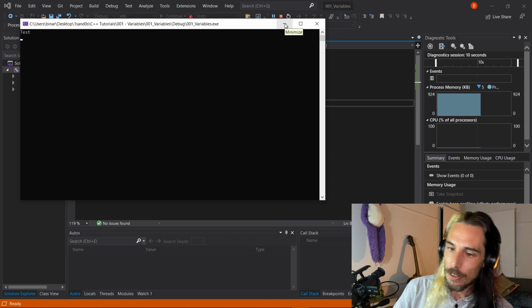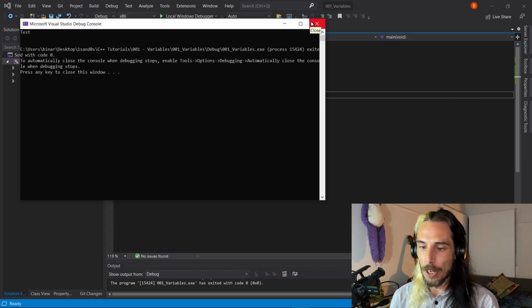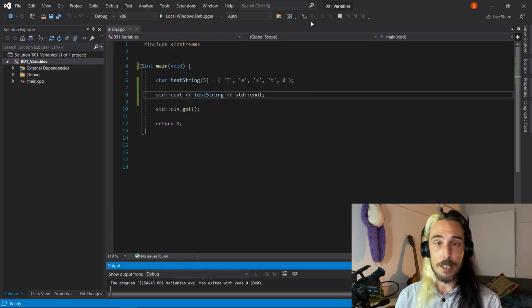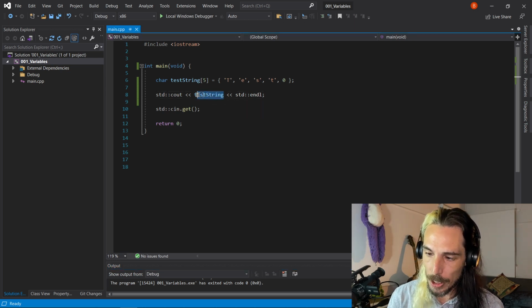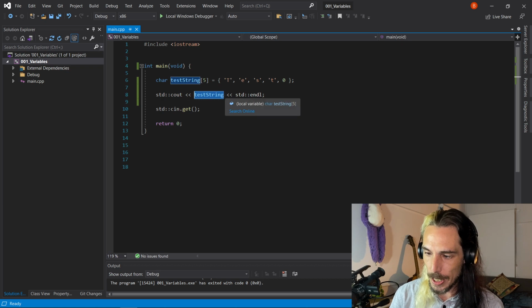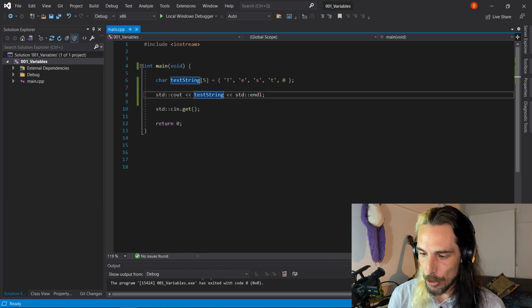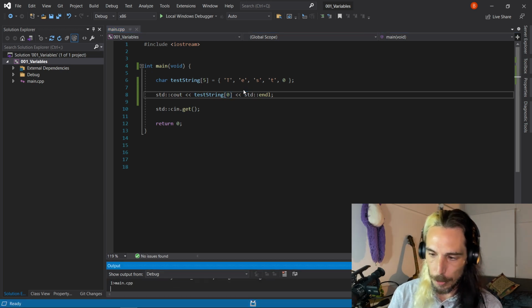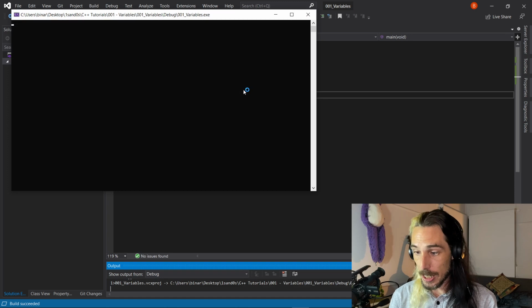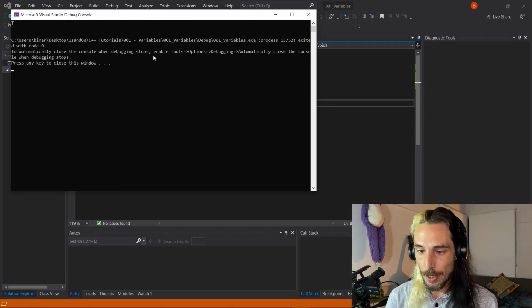Now, this kind of brings us back to our last episode where we were talking about pointers as well, because essentially what we've handed it here, because we're not actually giving it an array index, which we could do. We could, say for example, just tell it to print that first character, and if we run that, then we should just get the capital letter T, like so.